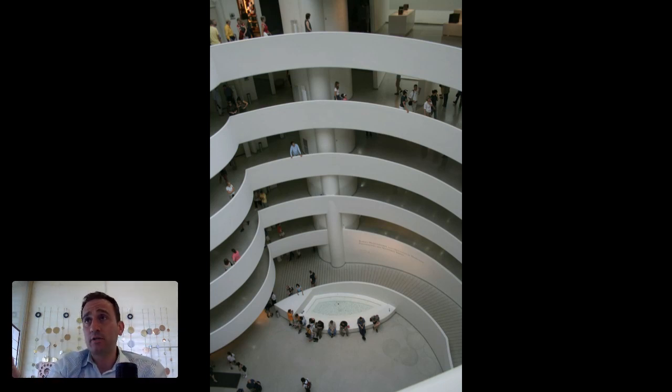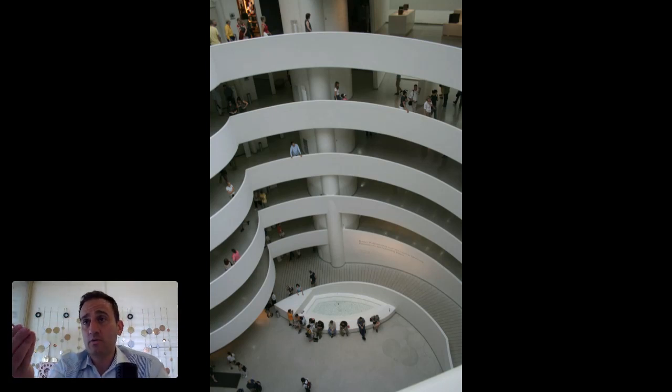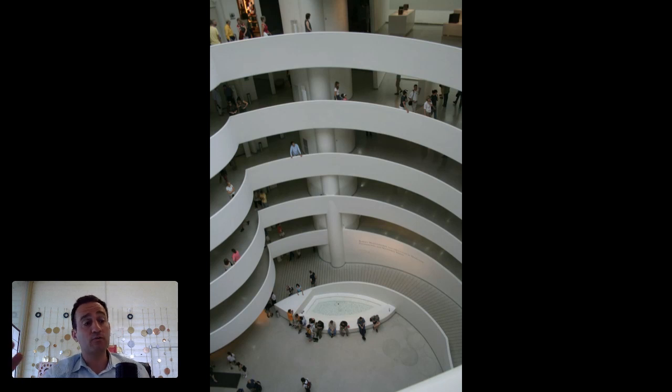So the galleries are actually the hallways, and the hallways are a continuous, not a diagonal, but a continuous circular pathway that's slightly inclined, such that the way we're supposed to view art in this museum is enter through this atrium, take the elevator to the top floor, and then basically circulate down from the top, winding around and viewing art to our left, with this atrium to our right, as we repeat that process over 6 or 7 floors to get back down to the ground, and we're done seeing the art. So that's really what Wright designs and kind of innovates with the Guggenheim Museum.